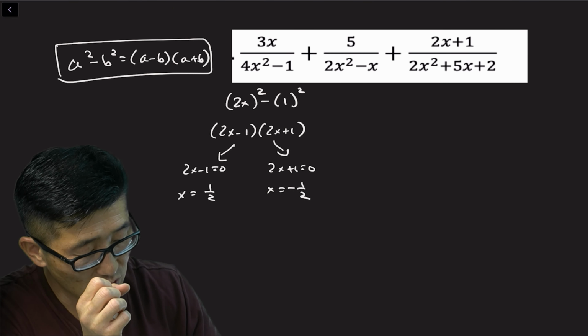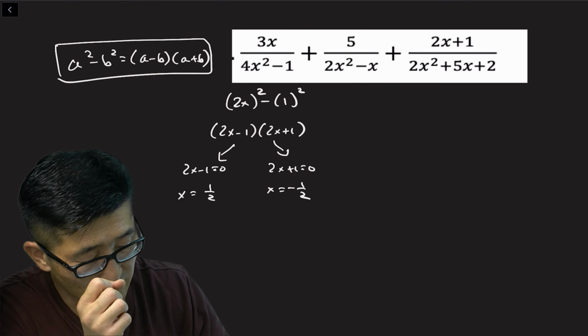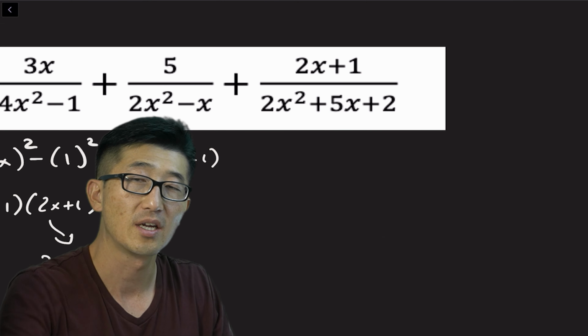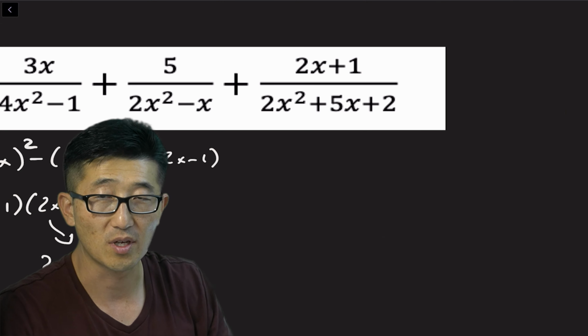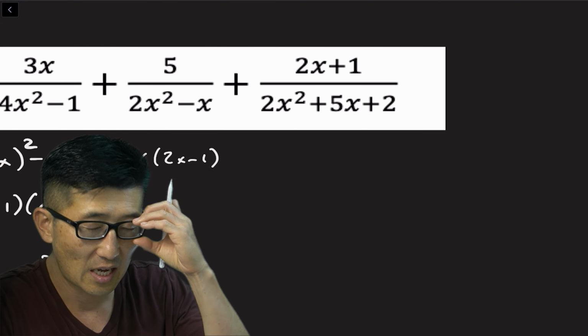The second one, you just factor out an x, so it would be x parenthesis 2x minus 1. Now the last one, as I told you, if there's a number in front of x squared, can you do the quick method that I did before? You can.